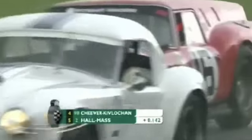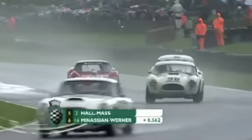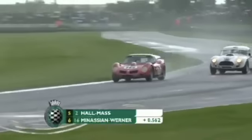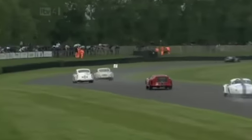All that horsepower. It's a delicate task when it gets as slippery as this, and Nicolas Minassian up the inside there of Jochen Mass, and I think he's through pretty safely and securely. So Minassian, he'll be handing over in a few moments' time. We are going to see those pit stops any second now. Remember, Kenny, there we are.